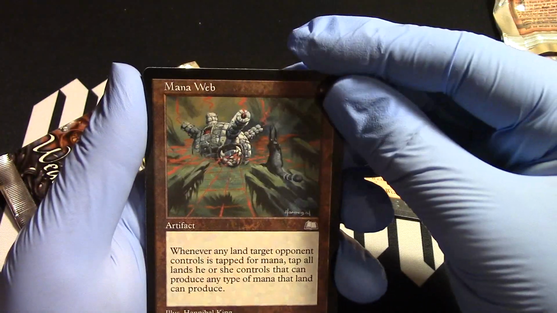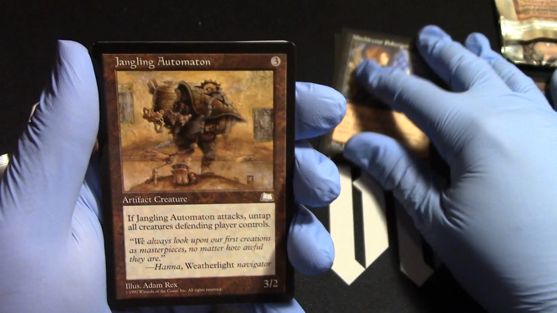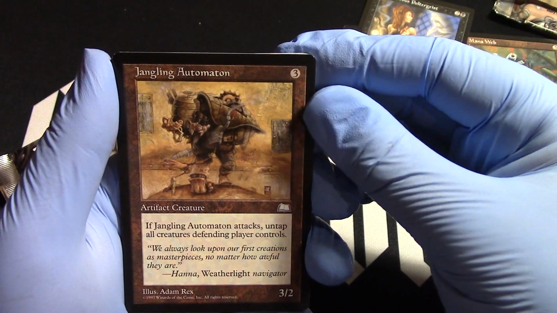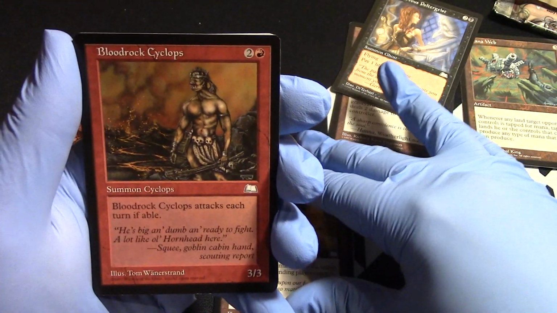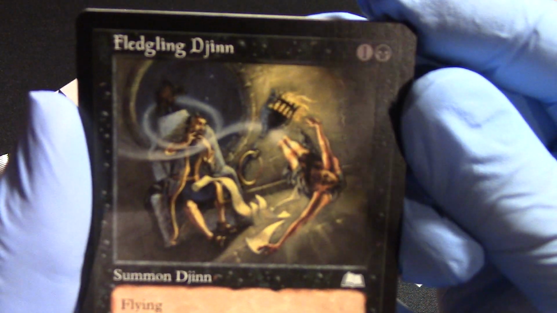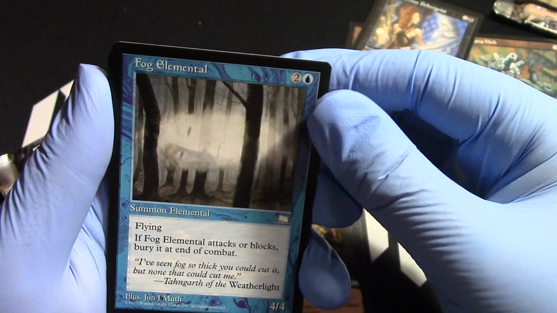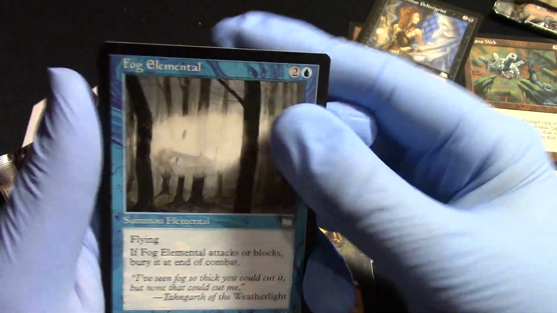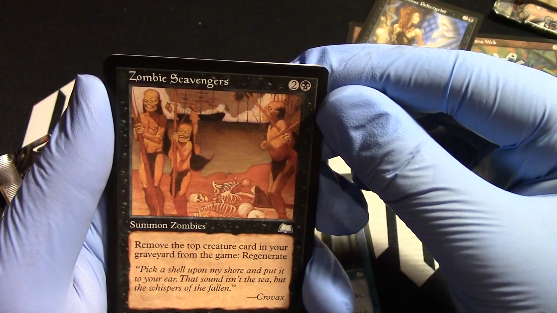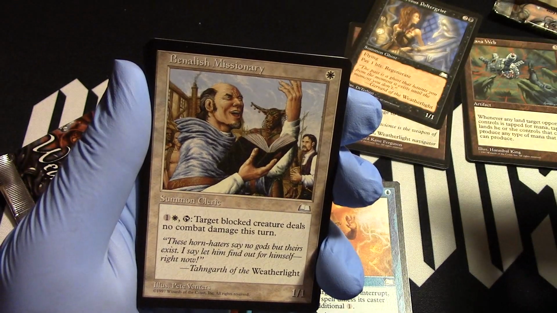Mana Web. There you go. I think that's that. Jangling Automaton. And Bloodrock Cyclops. Oh, Fledgling Djinn. Well, that's a cool artwork too. Fog Elemental. And Renewal. Hi! I'm right there, everybody. Zombie Scavengers. Disrupt. Benalish Masonry.